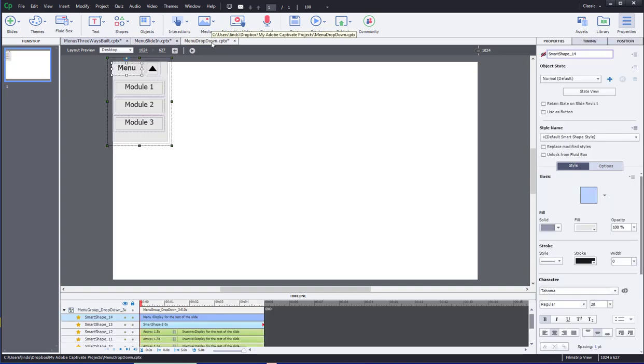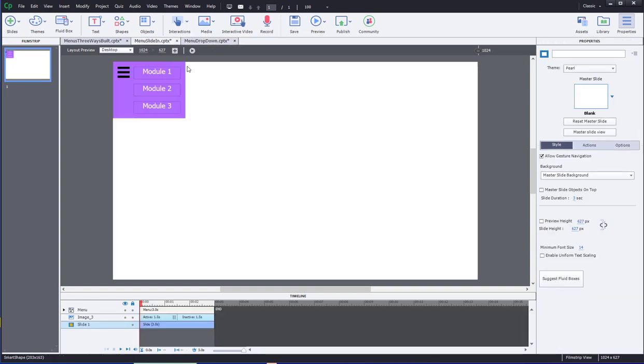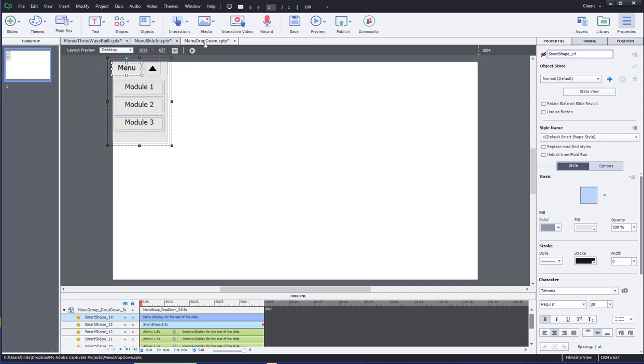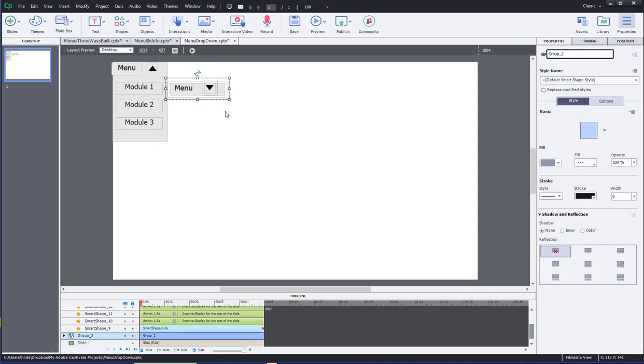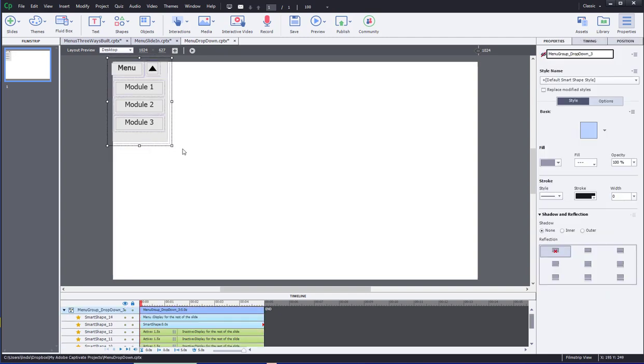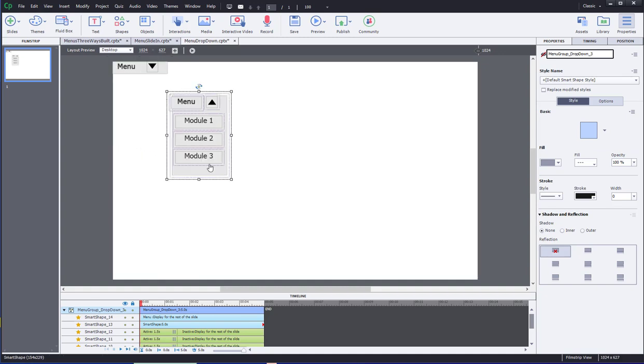Oh, how exciting. I already showed you how I kind of constructed this menu. Same concept for the drop-down menu, but the style of drop-down menus tends to be a little bit different. It tends to be like there's just a little thing hiding at the top of this menu with a little arrow, and the arrow points down, and then when you drop it down, a new arrow appears that makes it go up. Let me show you what I did here. Let me just move this all over. So this is what you'll see to drop down. This is what you'll see when this is dropped down to make it go back up.